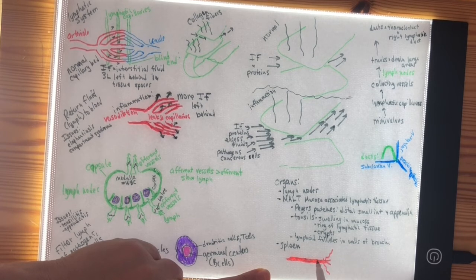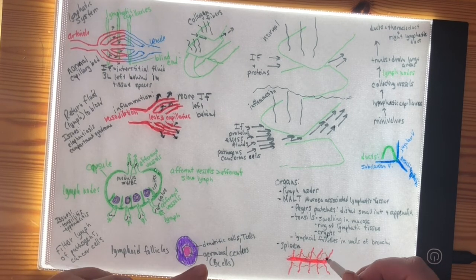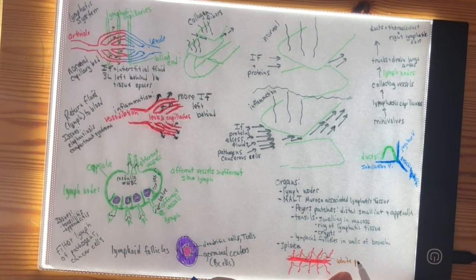Right, let's move on to the spleen. Now the spleen is an organ that has a number of things going for it. There's red pulp inside of the spleen, which gives it its brick red color. But what we actually want to pay attention to is the white pulp. There are very intense vascular structures inside of the spleen, a really heavy blood supply. And around these arteries inside of the spleen, there is white pulp, which is an enormous population of white blood cells. Actually quite important for your survival.